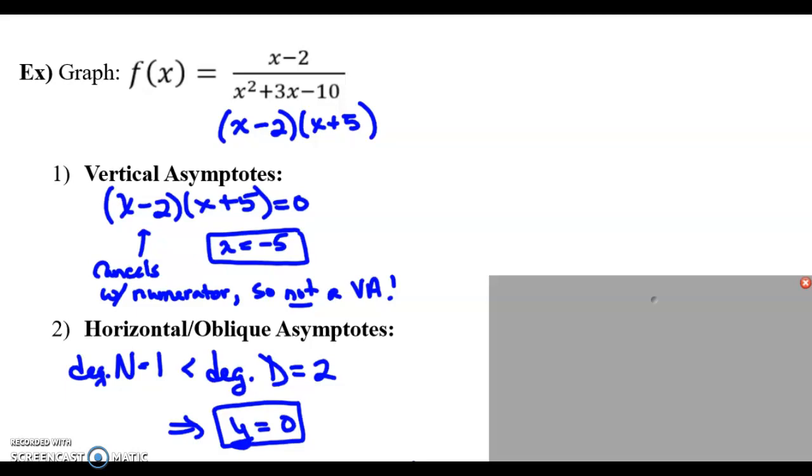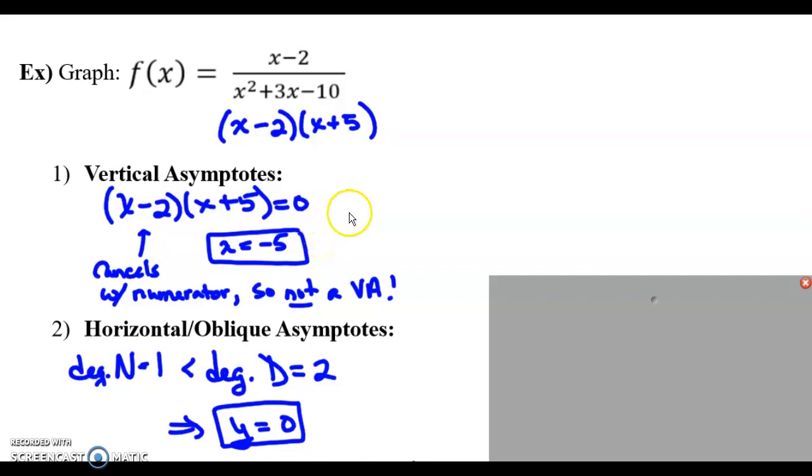Here's another example of a rational function, but this one has a little bit of an interesting special case to it. When we go to factor our denominator here, we get x minus 2 times x plus 5. But the interesting, unusual part is that one of those factors cancels with the numerator. So when that happens, I don't use both of these factors as my vertical asymptotes. It's just going to be the one that would be left after I would simplify this function, right? Removing the x minus 2. So we have x equals negative 5 as our vertical asymptote.